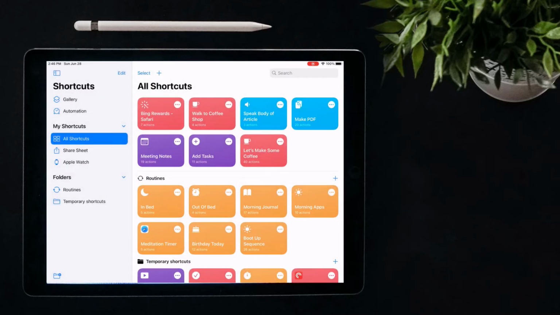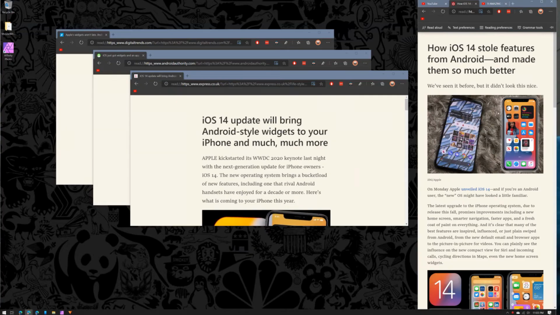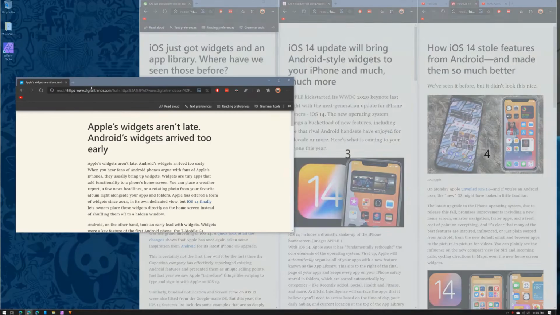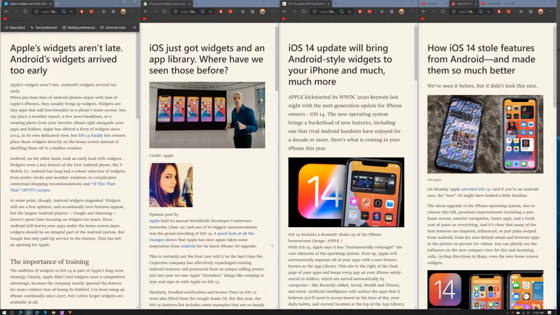At least in my case, I've created a folder for one-time shortcuts, and this way I can keep those one-time shortcuts away from my regular shortcuts, so it's easy for me to review and delete the ones that I don't use anymore. Well, it's no secret that iOS pretty much stole Android's implementation of widgets. And overall, it's a positive thing because Android knows how to do widgets better, so why not just take that and implement it in iOS?